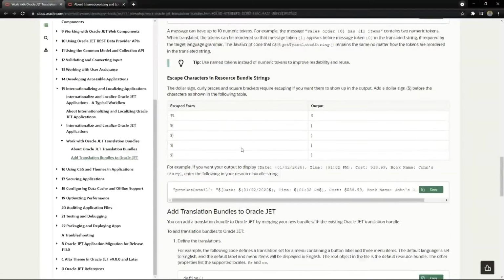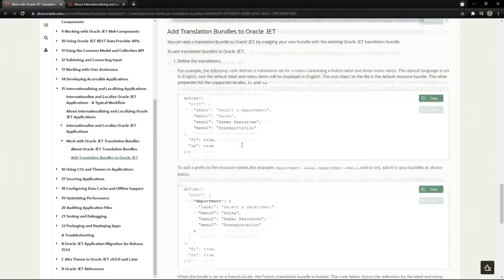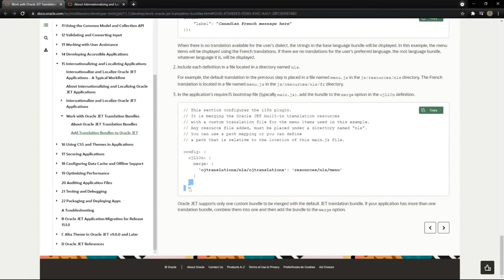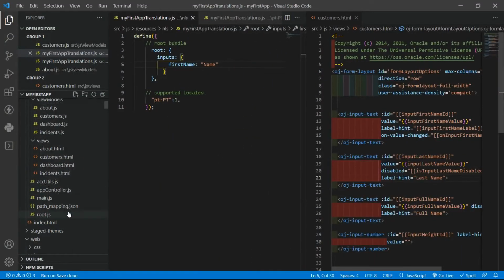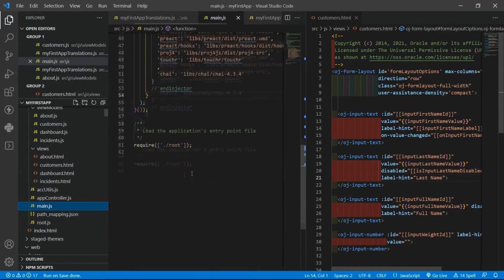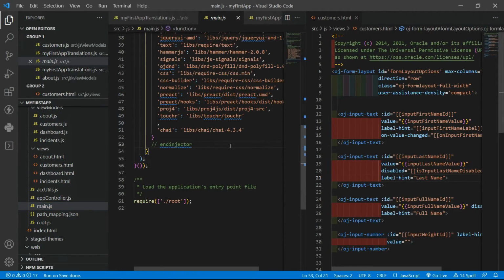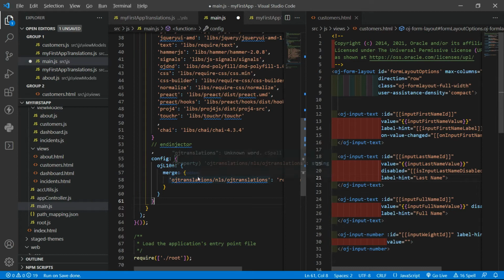What to do next? After having all the translations, we need to add this configuration to the main.js file so it can load the custom translations. In main.js, we have this end injector, we add a comma, and then we add our config.